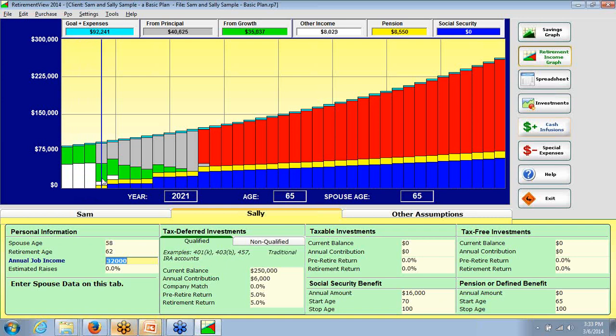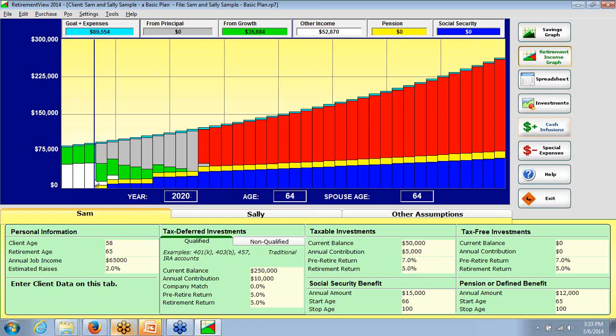Okay, so now the reason, actually, here's another effect. When you have 2 spouses that retire at different times, it throws in the job income into the picture. So that wasn't my intention, but that's why under other income it shows like $52,000 because Sam is making some money, and so it calculates after-tax amount, then adds the Social Security. So that's why that does that. If we change Sam's retirement age to 62, then it would get rid of that.